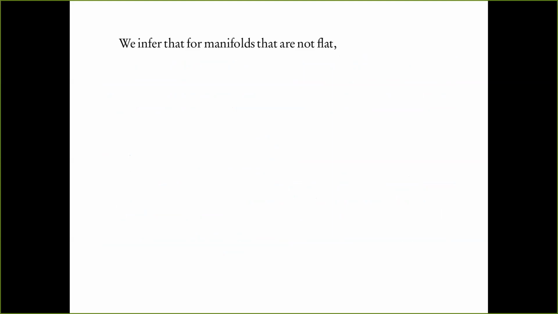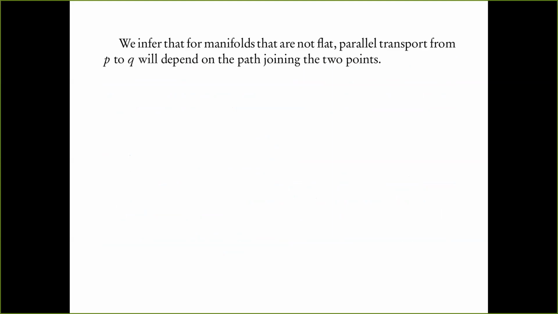So what we infer from the previous example is that for manifolds which are not flat, you do expect to choose points P, Q, and you do expect to see that the path you choose between the 2 points determines how non-trivial the parallel transport is. I mean, you do expect to see that, because if no 2 points had this property that any 2 paths give you the same parallel transport, then the manifold would have been flat by the proposition, which means a non-flat manifold must fail to exhibit this property.